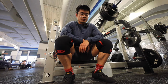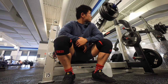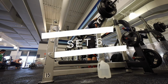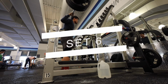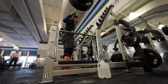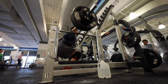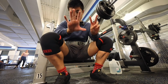The next few sets are gonna be very difficult because my body is fatigued right now. My calves are stretching when I move up. And I don't know how I feel about the rest of the sets, but we're gonna try to make it through. Set 6. Set 7.